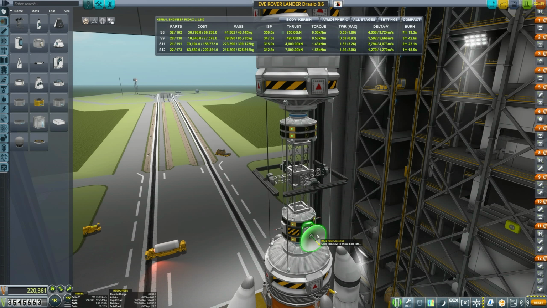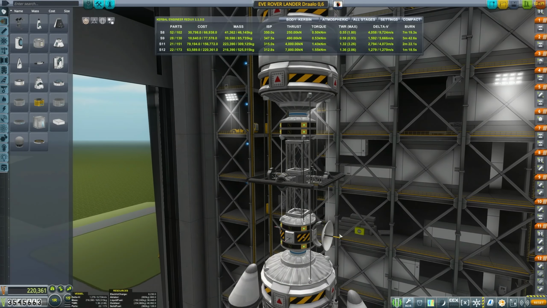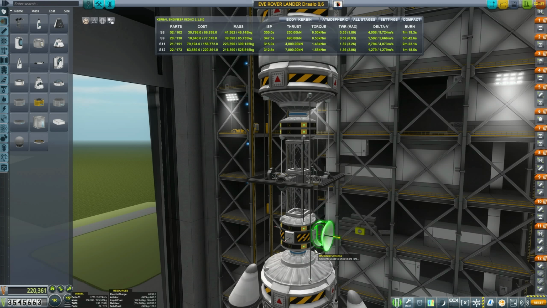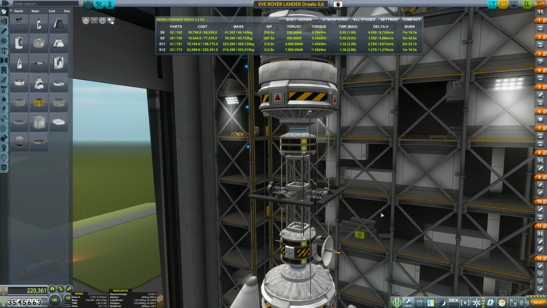The only difference between the relays is their size and their range. I went with one of the smaller ones for the weight, and I also added some antennas just because it looks weird to just have a satellite here. I have every antenna and solar relay on an action group, so everything will unfold here.